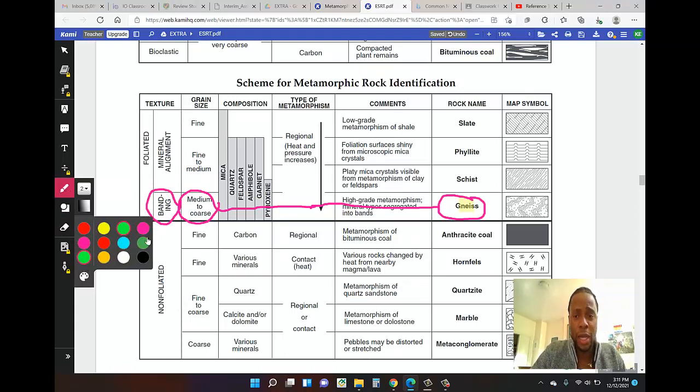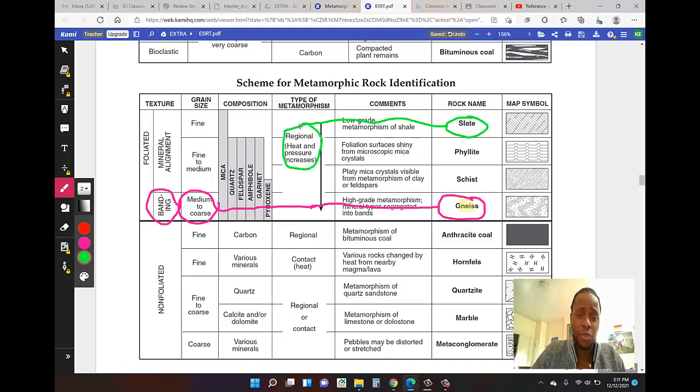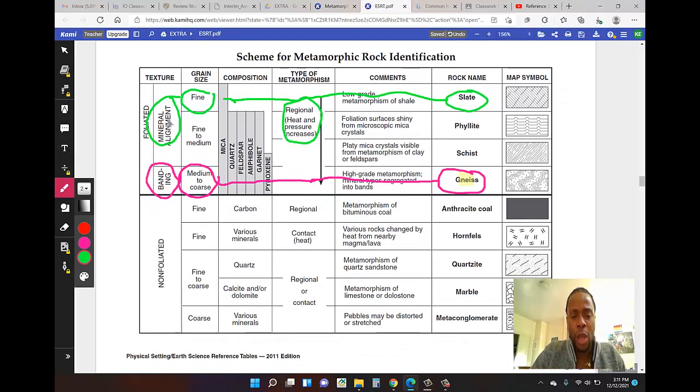Let's take a rock like slate right here. All right, that's the map symbol for it. It undergoes a very low grade metamorphism. It undergoes regional metamorphism, and it's composed of only one mineral because it does not touch any other mineral. It only touches on this mineral called mica. So it is monomineralic, which means it only has one mineral, and the grain size is fine, and it exhibits mineral alignment, which means when you look at the rock, you see those beautiful lines that have been produced. One more, and then we'll call it a wrap here.